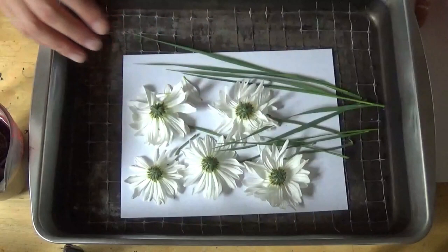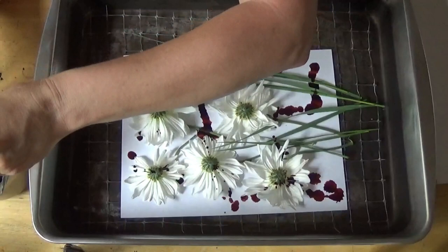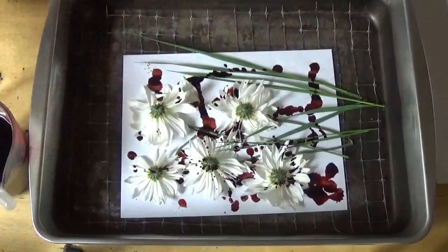Now here's my plan. This is something different. I'm going to try it. I'm just going to squirt this dye. And you know what else? Oh, this is going to be a hot mess. I'm going to grab a squirt bottle. I will be right back.